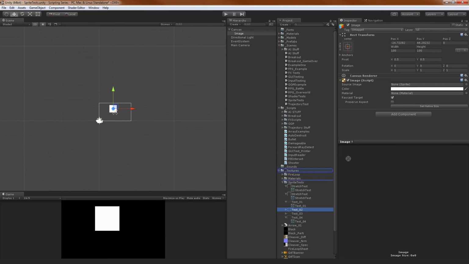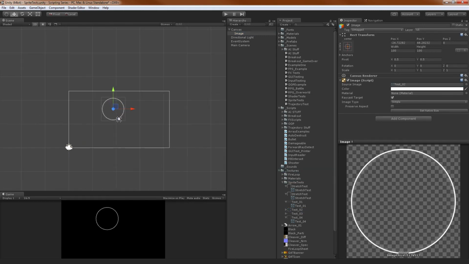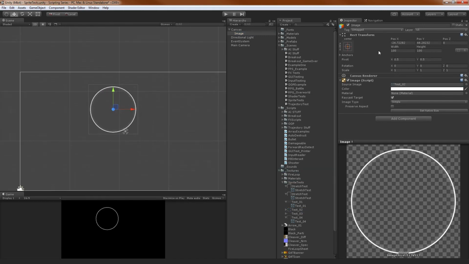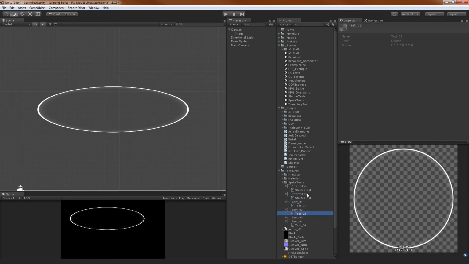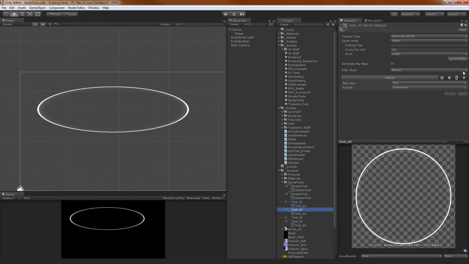So the next one is, what about a circle? How do you handle a circle? If I wanted to make a circle wide, how would I make this not stretch? And I believe the answer is you don't. Which is not the answer that you want to hear, I think.